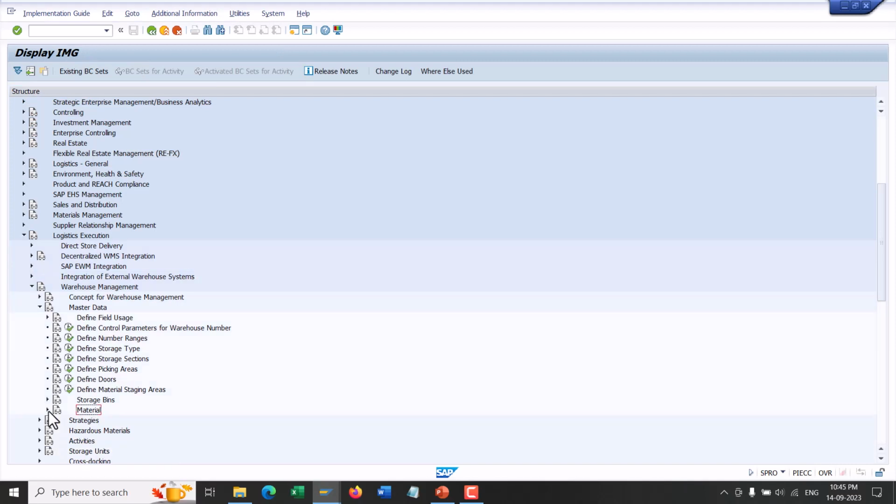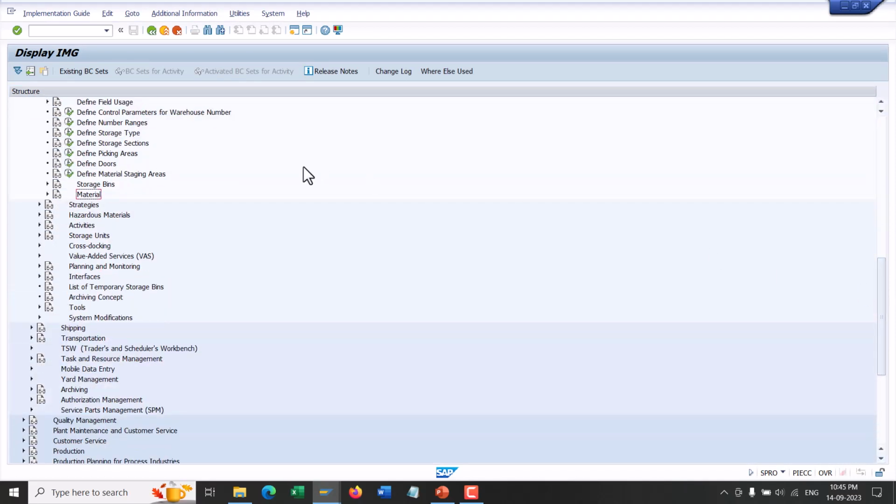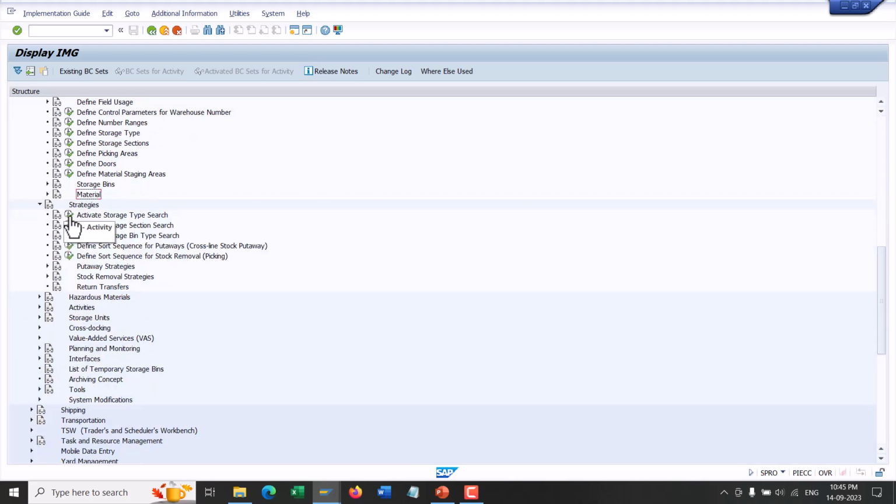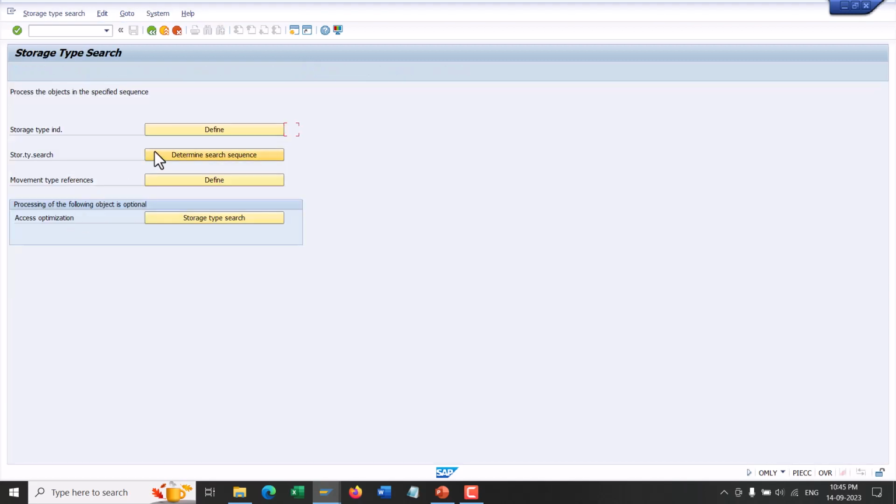Now we have to assign the storage type indicator to our storage type. So we will go to Strategy, then Activate Storage Type Search, then Storage Type Search Sequence.